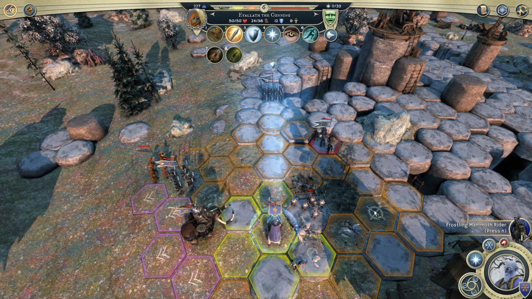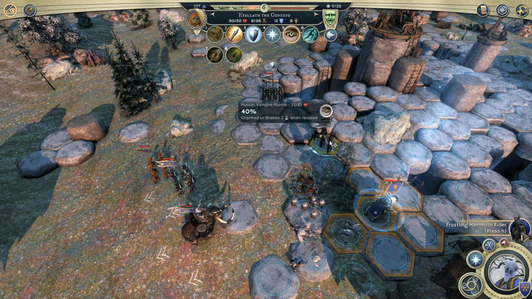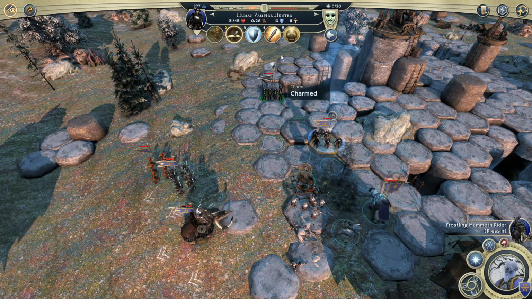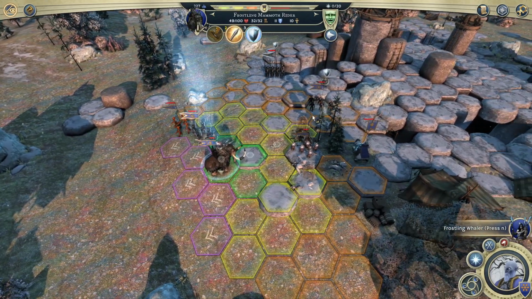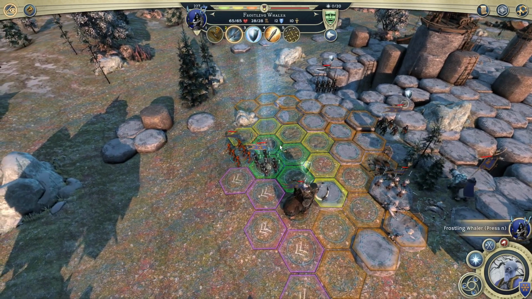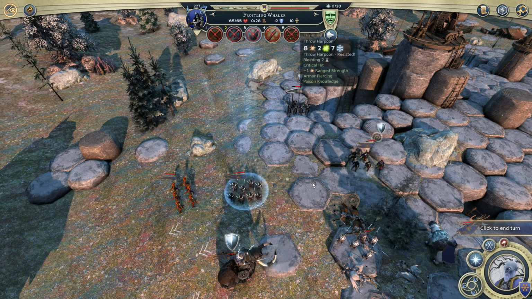Oh, here's an idea. We'll step over here, actually. Let's do this. And then we'll convert. 40% chance. Not great, but let's give it a shot. Excellent. Okay, that's amazing. We got it. Okay, we're going to throw them in defense mode to try to protect them from the pikeman attack. And we'll leave our Mammoth Rider where he is.